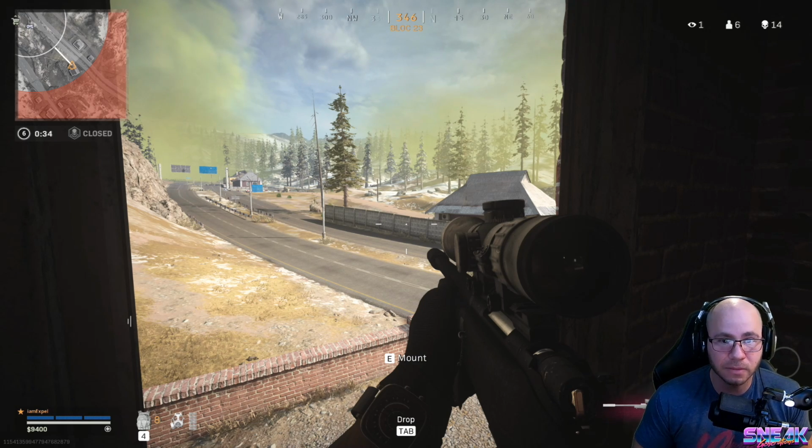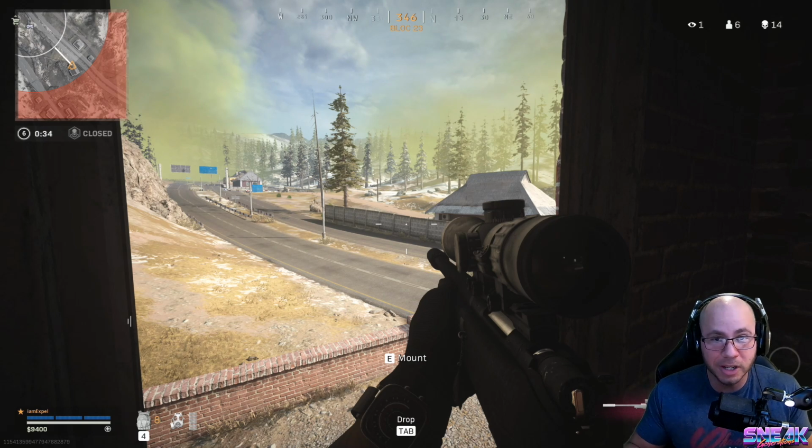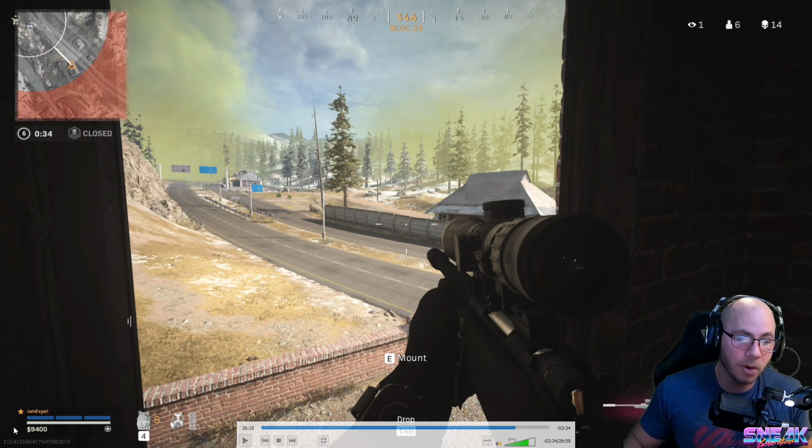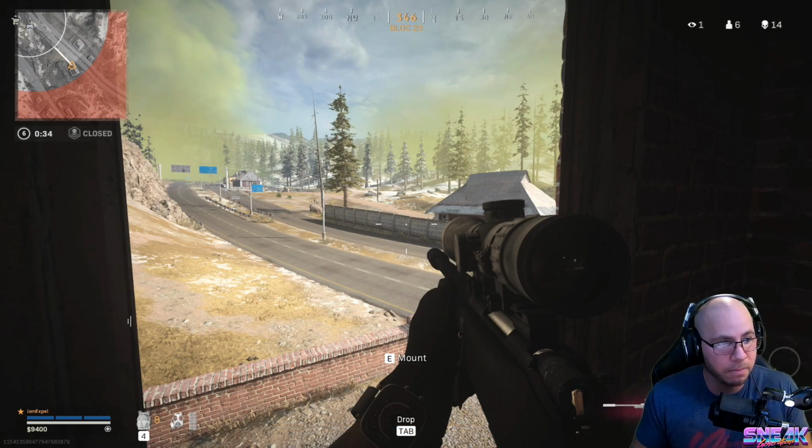Again, you get predictions from this game just by playing it over and over and running into the same things, because players always play the same. But if you stay on the low ground, you also run the risk of someone in the tree line sniping at you, someone in these buildings sitting here sniping at you, and again, people on the high ground peeking over to shoot at you. So there's really not a best way to push this circle.